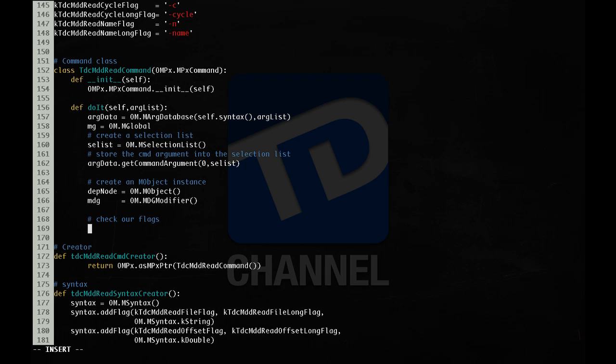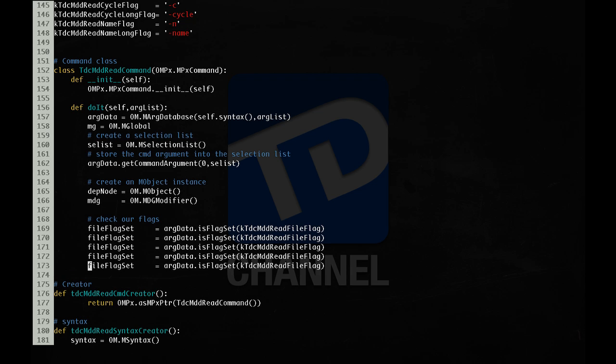Here we're going to type fileFlagSet equals ArcData dot isFlagSet, tdcMddRead file flag. Once we have this, we're going to copy it four times, one for each of the different flags that we support.